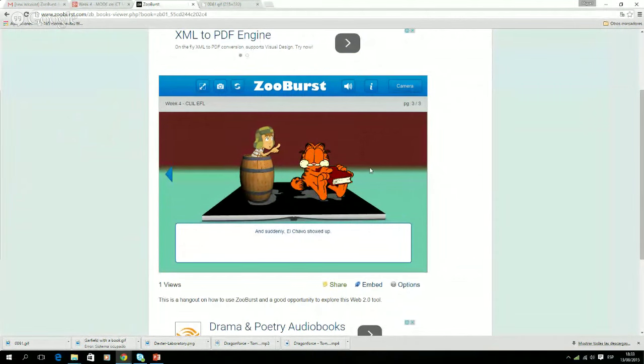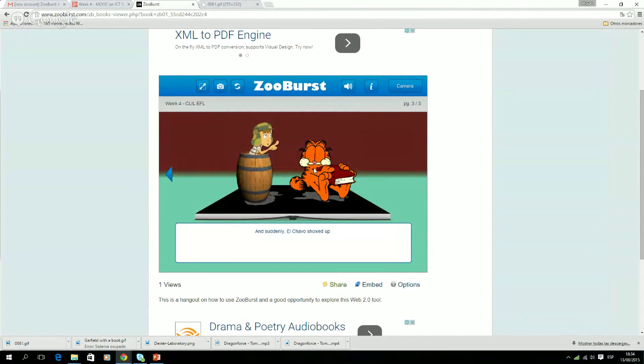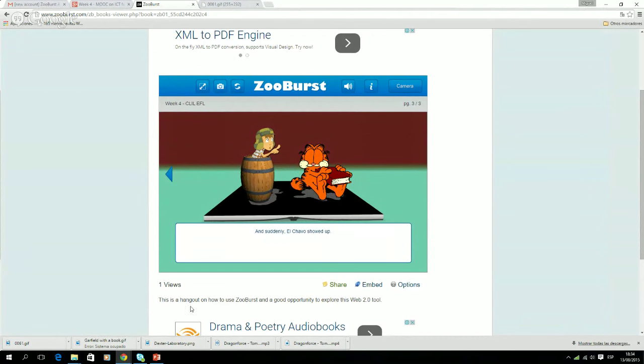Okay, you can upload it, but the movement is not there. So this Garfield is supposed to wink, but it's not doing so. Okay, so the format is valid if you want to upload it, but the movement will not be possible in this case. Thank you for your question, teacher Cesar.